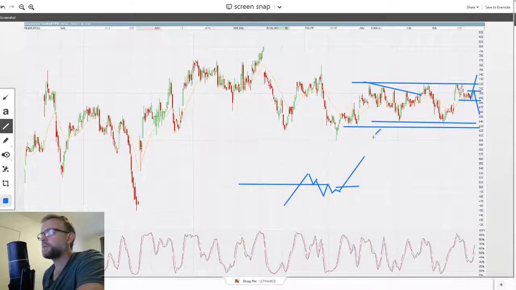What's happened in the past? We've got a wash out. Okay, that's potentially going to lead to a rally, but I don't want to get caught in that contraction there. I'd rather see it pop out. That's going to trigger a lot of other buyers as well. Maybe trigger a buy if it pops up through 720, trigger some buyers just in there. And then I'd like to see that corrective action.